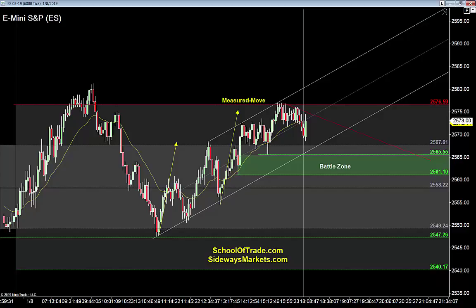So spike in channel says you can expect these buyers trying to buy this low down here. I want to sell off this high. So we're going to use that old nested two-try pattern. As it goes lower, let those buyers try once, let those buyers try twice, and then my goal is to use this trend line coming down as a chance to sell back into that range. What would be even better is if we could use a trap on this. That would be the ideal. That would almost be the guaranteed profit if we can get that trap high.